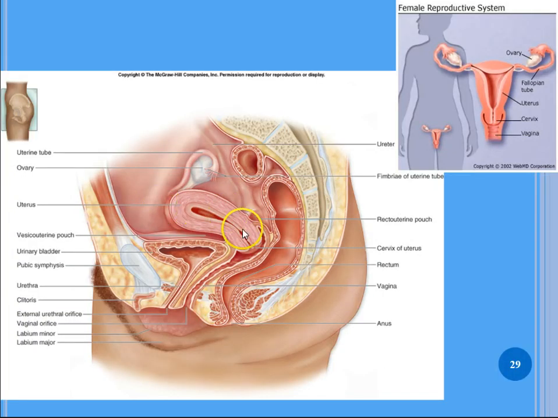All right, and then this is it from the side. You can actually see that the uterus is folded over. So here's the rectum, right? Here's the bladder, here's the urethra, and then here's the uterus, and it's kind of just like this little fold. It's very tiny, and here's the ovary sitting on top of it. When there is a baby in this and it starts to grow, this becomes huge, like a ball right here, and squishes the bladder and squishes the intestines and all that stuff.